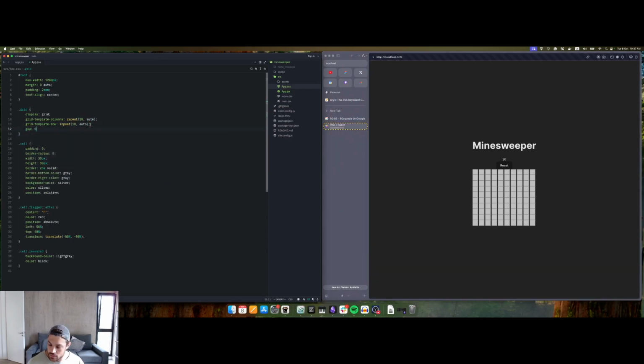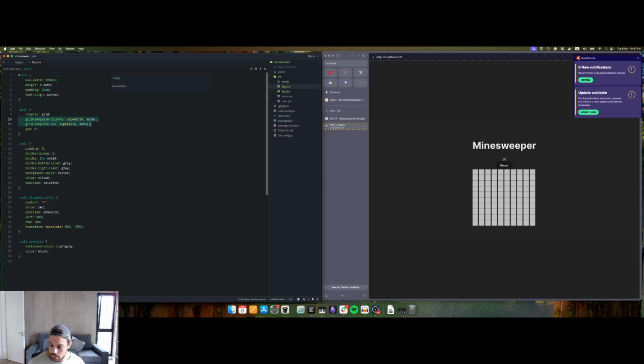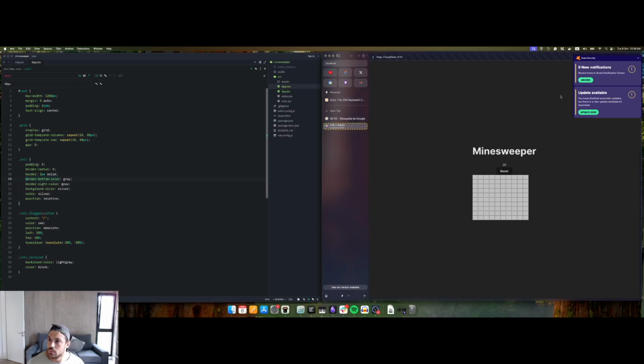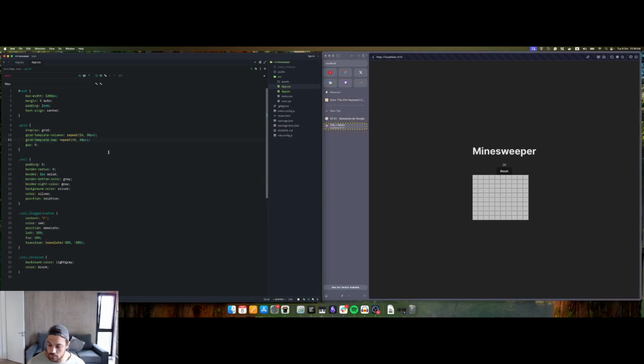Gap 0 just in case, and then this. And then here, let's do auto for x. These are actually rows. That's fine.